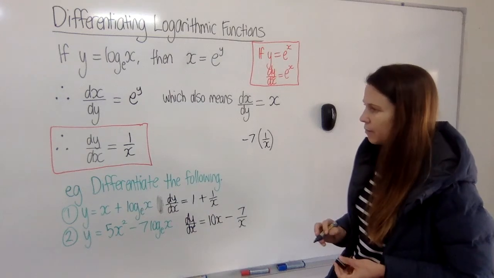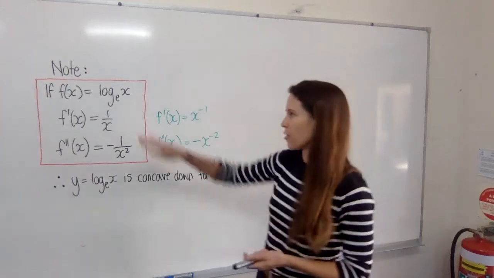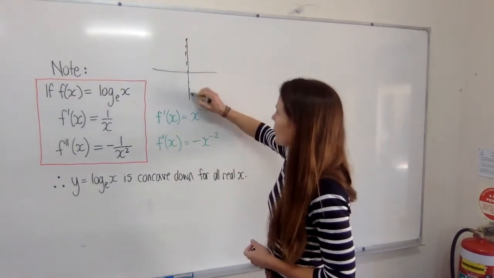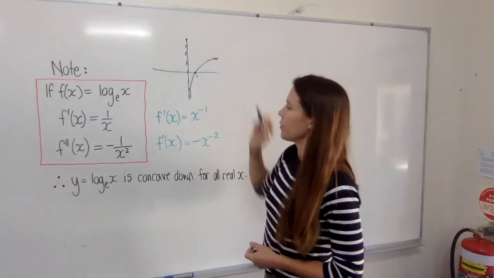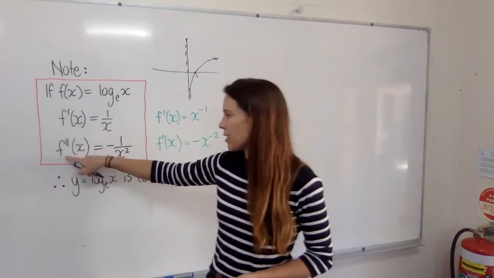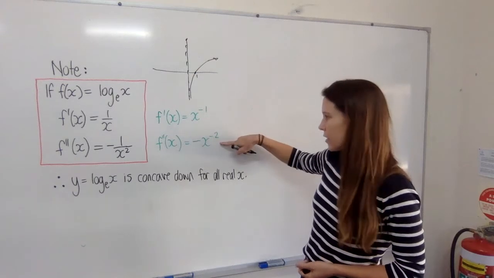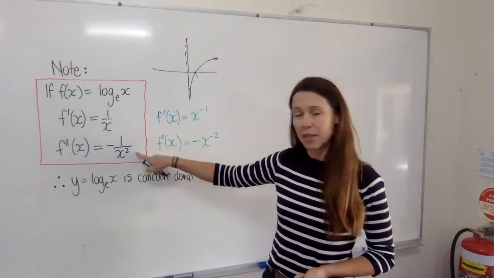Now, something that's worth noting algebraically is that for a basic log function, and we know the shape of this, it has an asymptote here, it goes through 1, and it comes up like this. We can see that the first derivative is 1 over x. The second derivative, if I just change the form of the first derivative like this, you can clearly see that differentiating again gives me this, but it's a little bit neater when it's written this way.